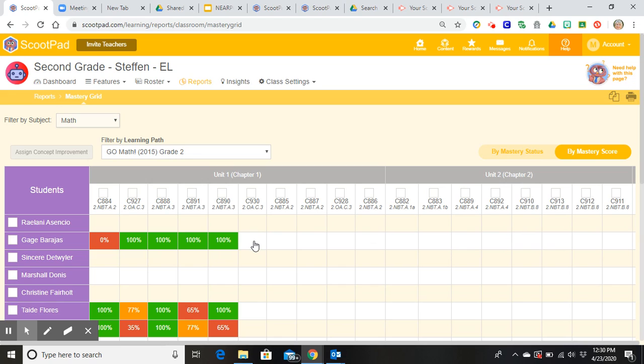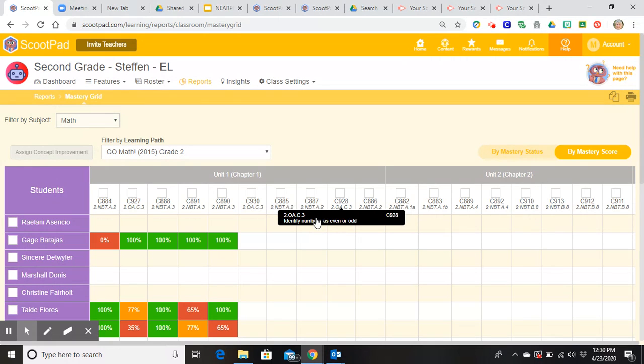Again, if you don't know what these standards mean, if you hover over them, you can see: determine whether a group of objects up to 20 has an odd or even number of members. And again, this is based on our Go Math. So it's Unit 1, Chapter 1, Unit 2, Chapter 2. That's where it's starting them because it gauged through their diagnostic where the holes were.